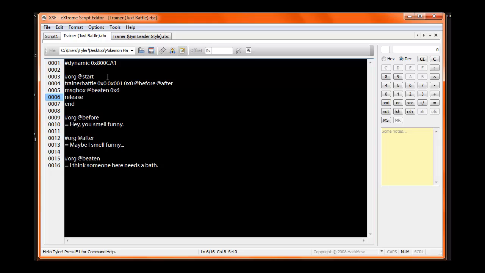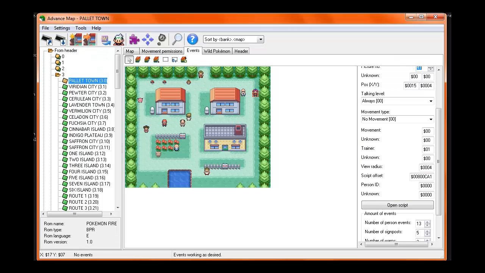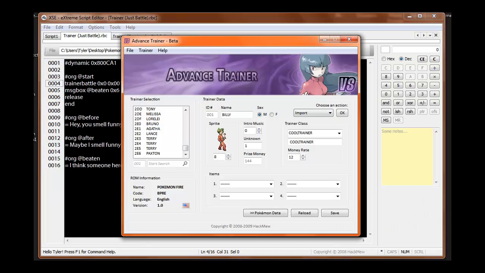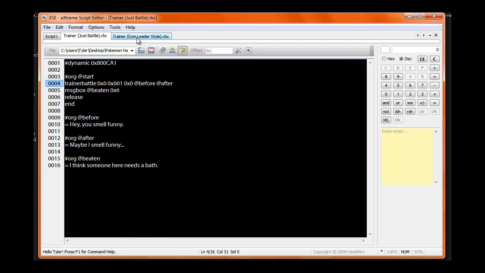There's not much else going on. It's just straight up battle, Pokemon, done. That's it. And I've already got that one ready in here, right there. The cool trainer will be that one battle, as you can see right here, cool trainer. And like I said, I'll jump into that in just a second.